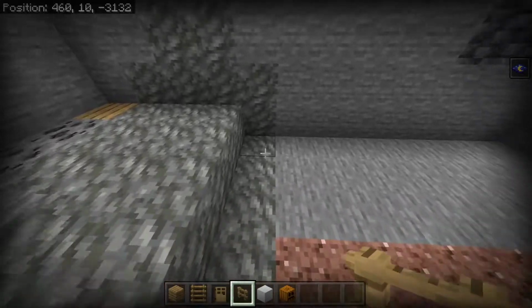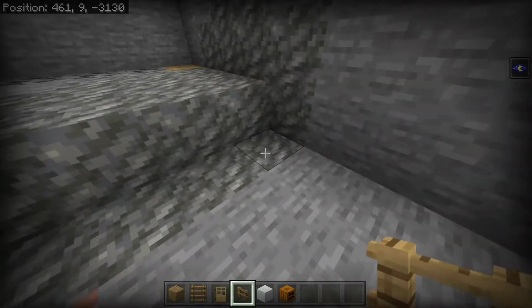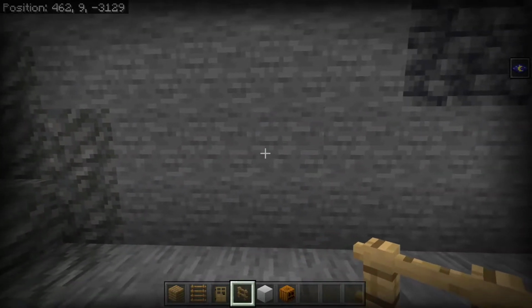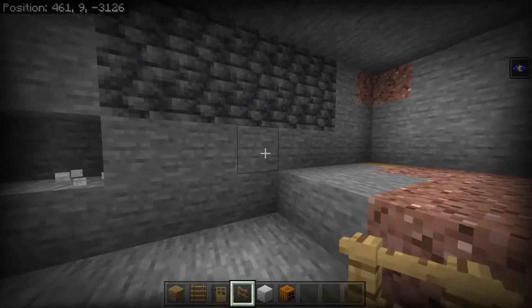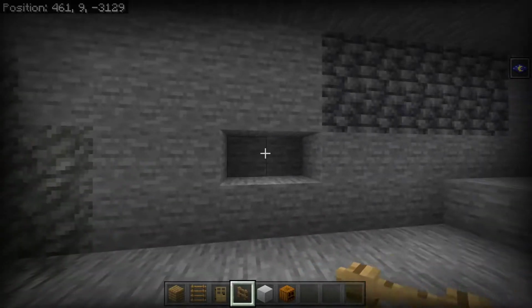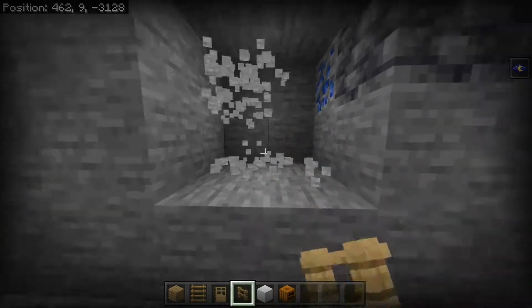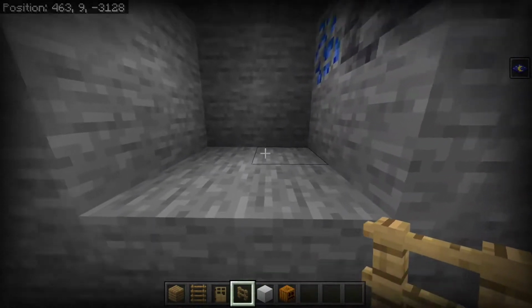To do this, we need to count 3 blocks from the edge of the hole. If you count 1, 2, 3, and then the next 2 blocks need to be broken. There should be 3 blocks on either side. Then make this into a 2 by 2 square, and mine an extra block back. This is where the snow golem is going to be going.